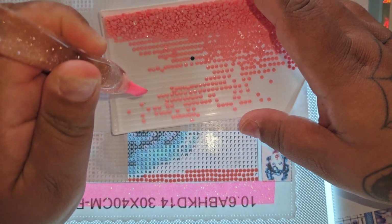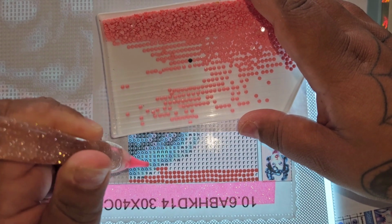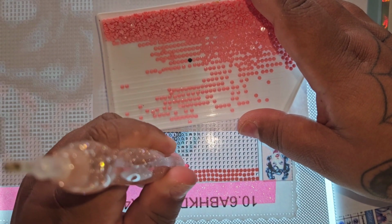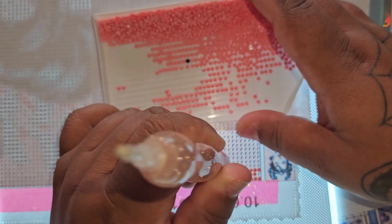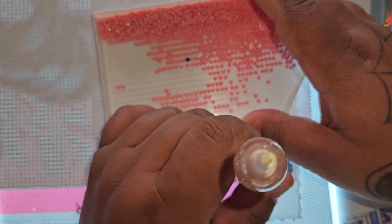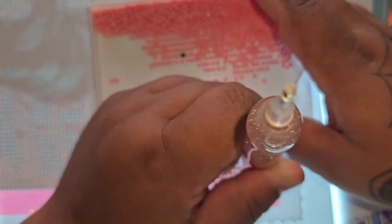Maybe even, let's start a little lower, maybe $10 and up. You're already paying a lot of money for the canvas. The least they can do is throw in free shipping. That's just my opinion, and my opinion alone. Everybody's going to have their own opinion on that. I don't want to argue with anybody, but I just think, in all fairness, if you're going to pay $60, $70, in some cases $80 to $100 for a canvas from these companies, the least they can do is throw in some free shipping.